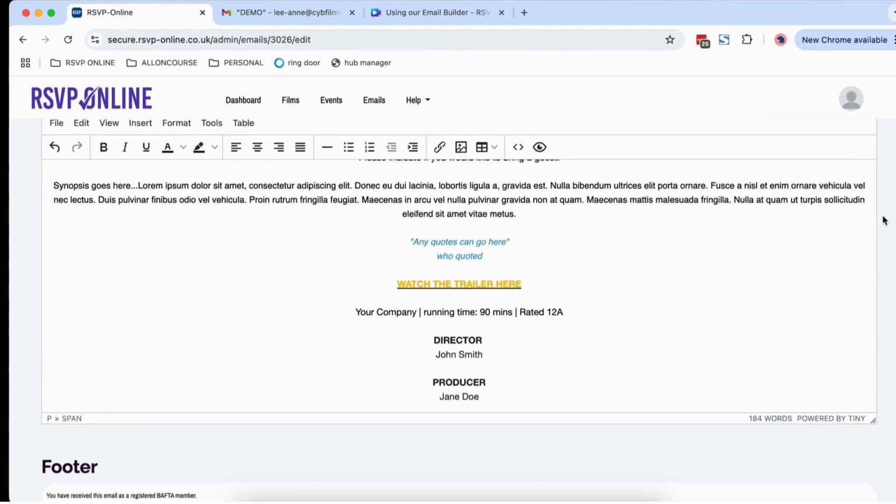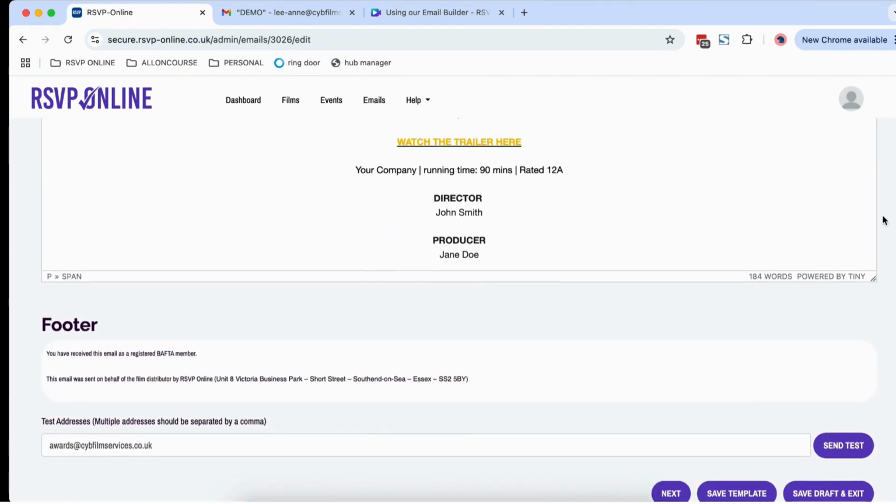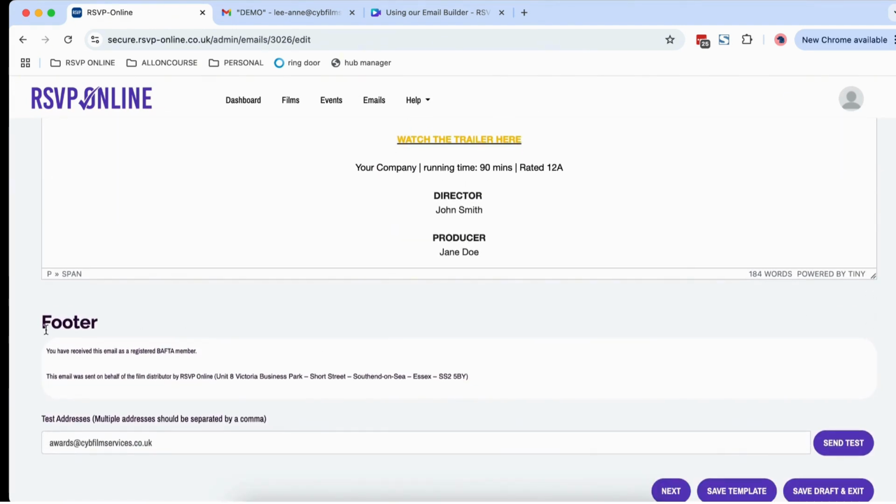Scrolling down a little bit further, just so you can see it, you will also have your email footer here. As part of the onboarding process, we will make sure that we have a footer that complies with GDPR and PECR regulations. So it will include the reason they received the email, an unsubscribe link, and also an appropriate physical office address. This is all to stop your emails from going into the dreaded spam filter.